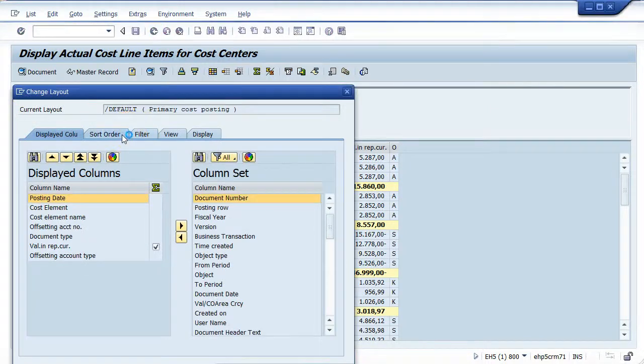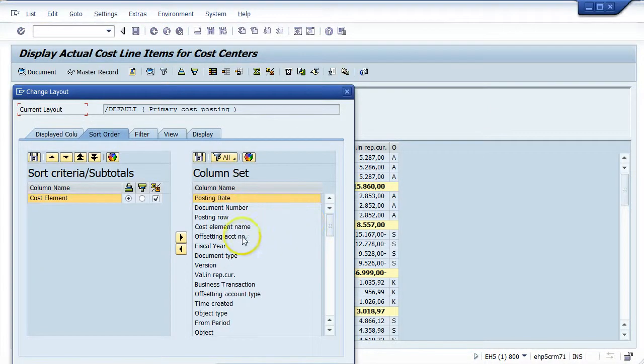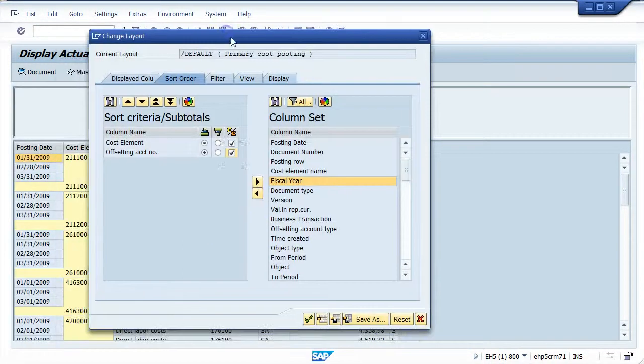Let's go to sort order, and then under offsetting account I'm going to move that over to our list, and I'm also going to select that I want subtotals on this column. Let's adopt those changes.